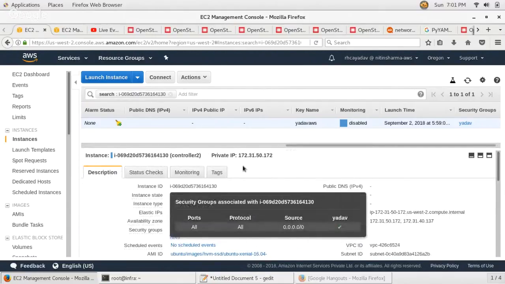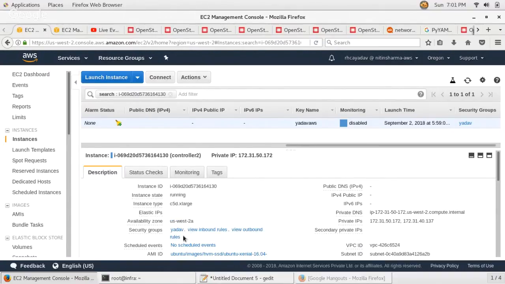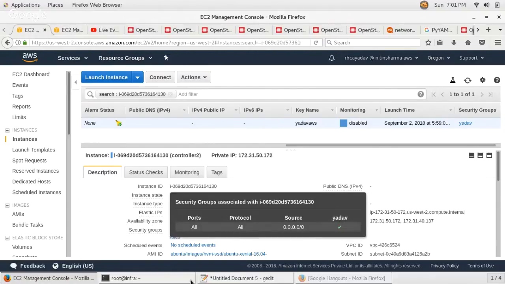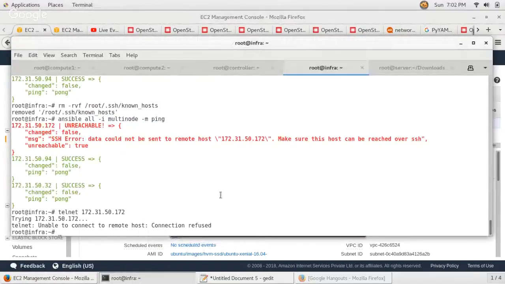Rules are looking good, but the machine could not be accessed.